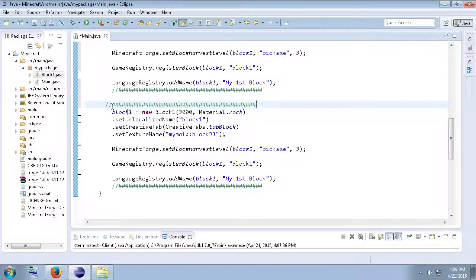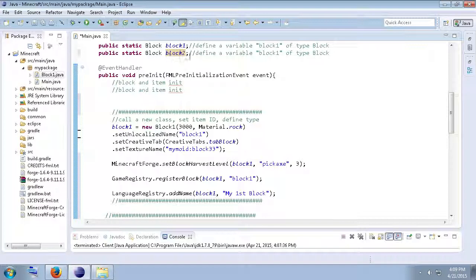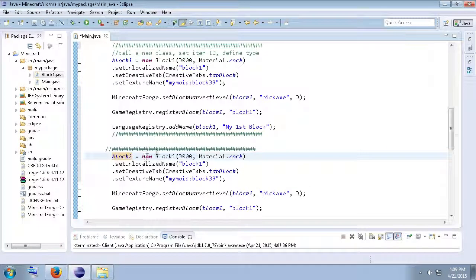And we'll name, so block 1, we're going to change this to block 2 now, because we have a new variable for it, so it's now going to take on block 2. So block 2 equals, we'll do block 1. We don't have to generate a new class if we don't want to. You can go ahead and make a new block 2 class if you want. That's awesome if you do. If not, that's fine. We can use block 1 class and we'll give it another data value because 3000 is taken, so we'll make it 3001 as our new data value.